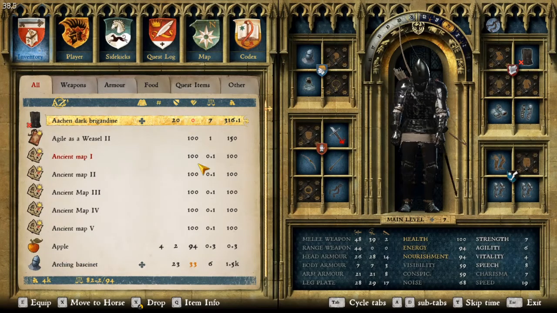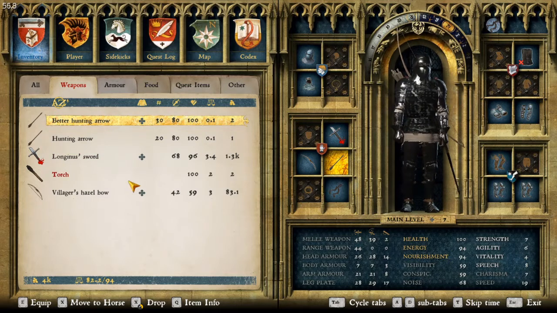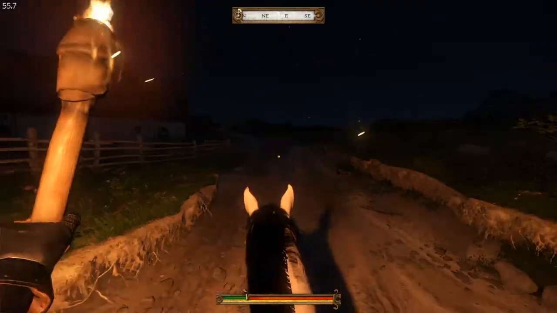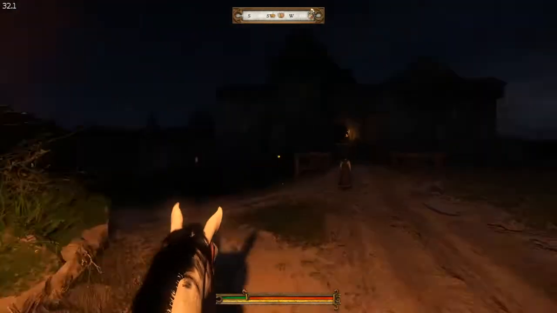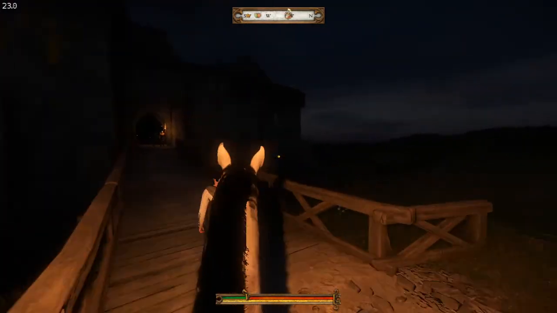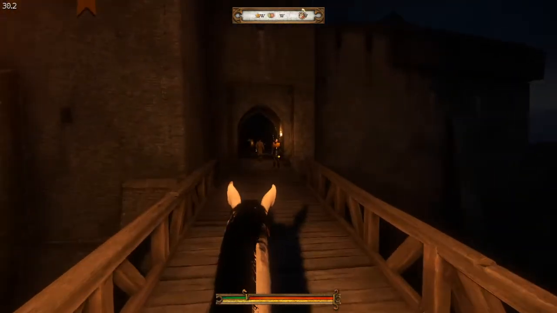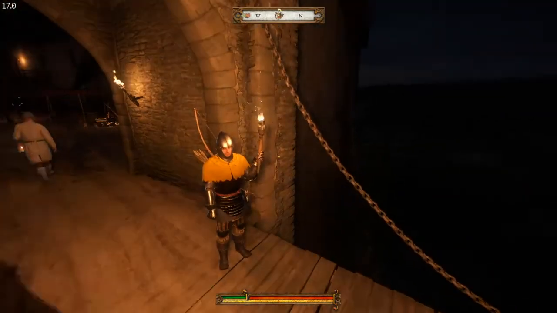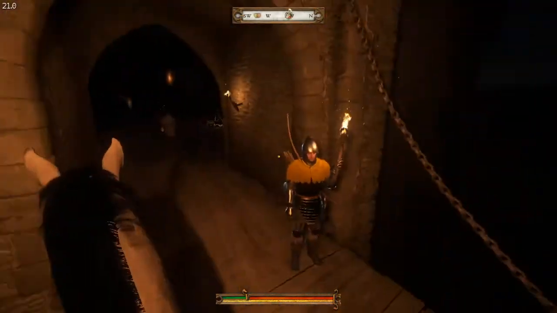Alright, where's my torch? I should have a torch. There we go. We gotta turn around here. Now watch my frame rates, top left. God almighty. Oh, shut up, you old bag. See, look at my frame rates. Look. That should not be happening. If the game was optimized, this should not be happening.